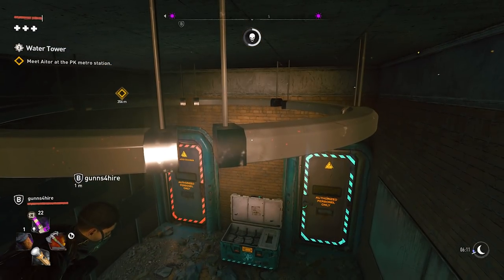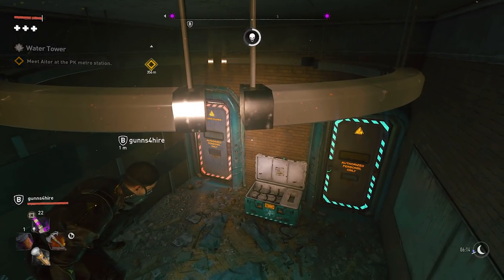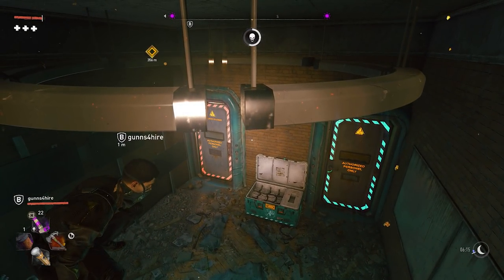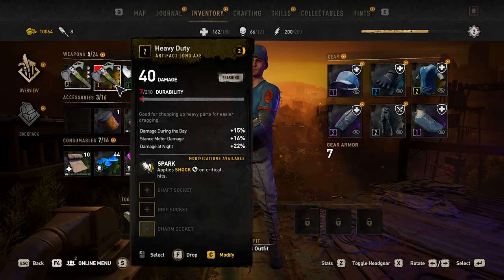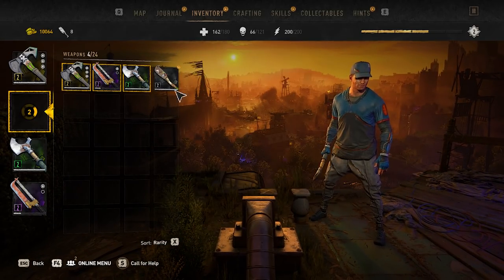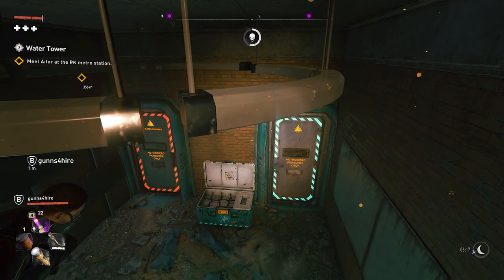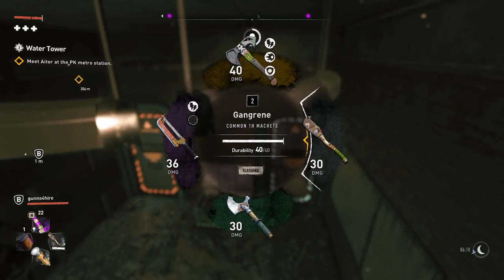We can exit right out the door to the left is one of those ground level exits we can do. But remember, there'll be howlers out at night, right? So yeah. I gotta drop this thing. Let's see what else I have here. This thing. All right. So damage 36.